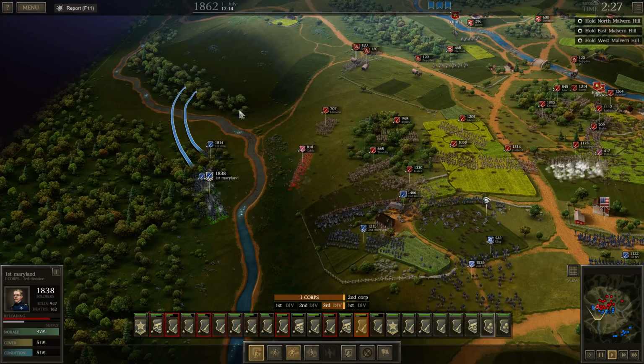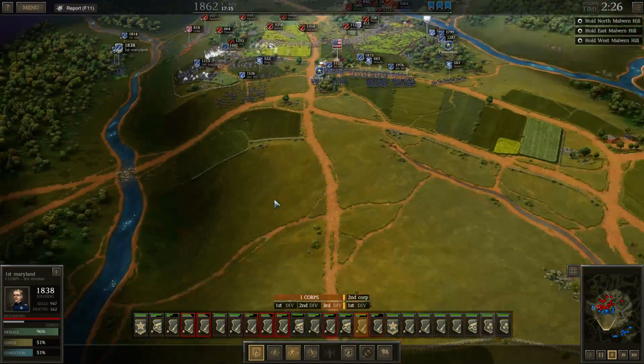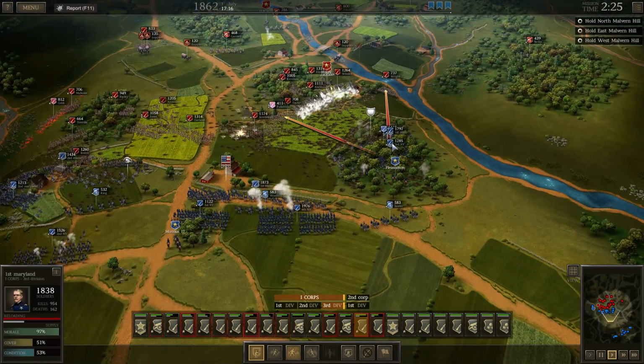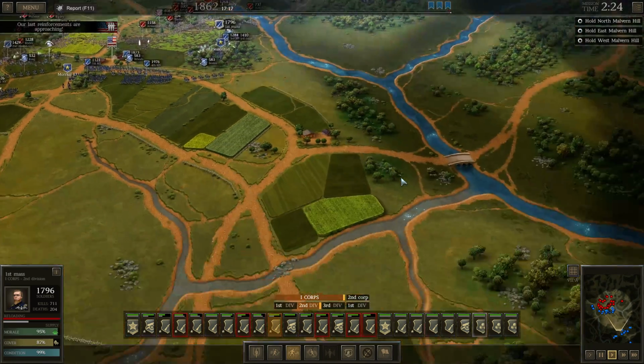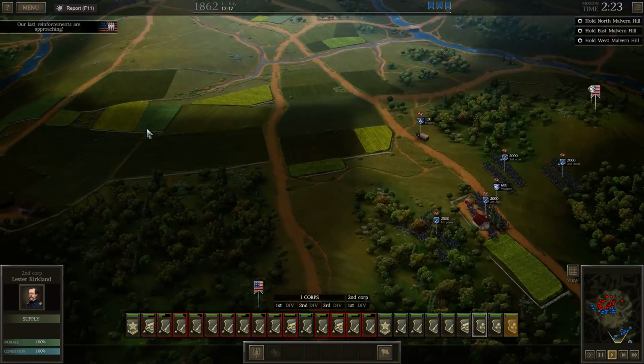Now let's send those two further around that way where we can use the trees. Let's get back in here if we can. Some fresh boys coming. Alright, Massachusetts, your time in the pocket. And here comes our last little bit of reinforcements. Old Kirkland over here.